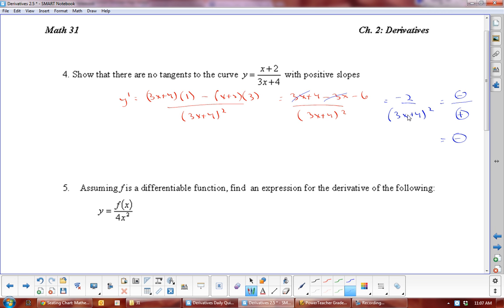And if you cheat a little bit, like I did to make sure, okay, because this would be negative 4 over 3 would be about here. Okay, the graph looks like this. As you can see, there's absolutely no positive slopes in that graph. So I proved it by showing it in the derivative, and then I verified it by graphing.